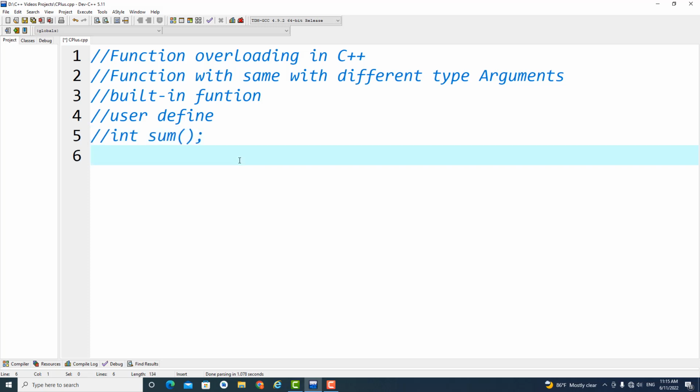Another way is if I want to create a function with the same name, sum, but containing one or more parameters inside the sum function. For example, I can say sum with integer a and integer b.